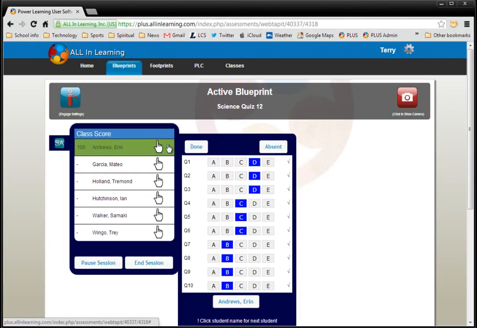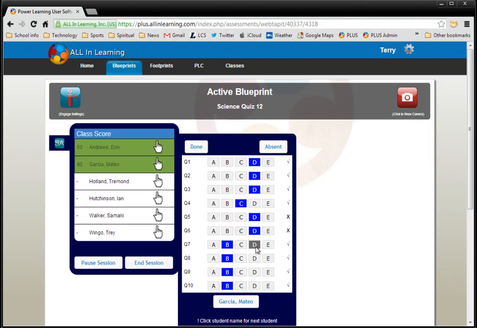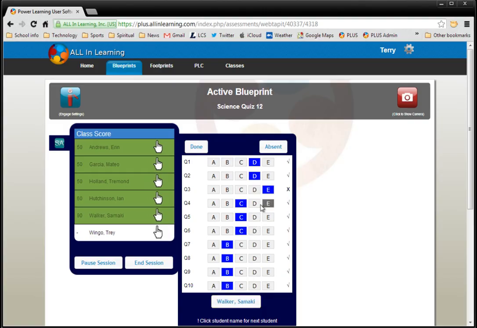I am going to show you one other thing here. One of the things that we want to do is make sure that in our rosters we're not using the same set of students in each class. So for the different teachers, you want to make sure they've got unique rosters. When students are taking a test in one class, they won't be taking the same test in another class. So that's just something to be mindful of when you're setting up your PLCs and the rosters that you use.